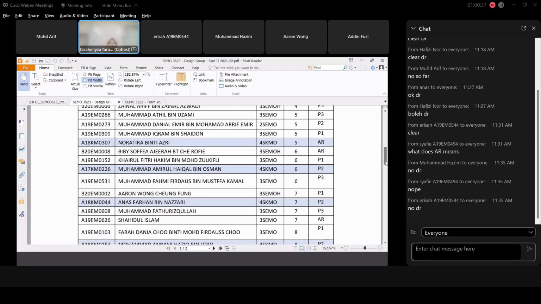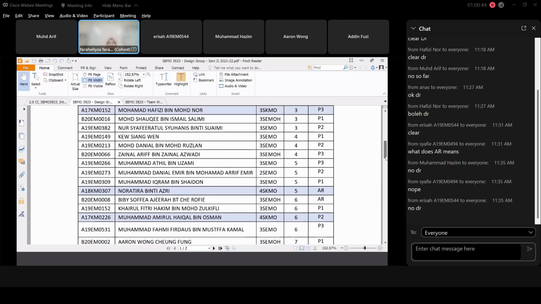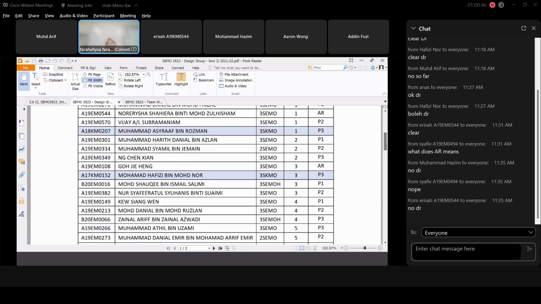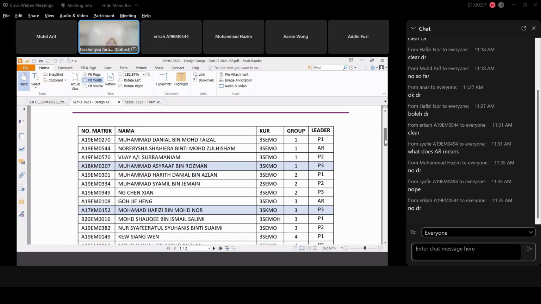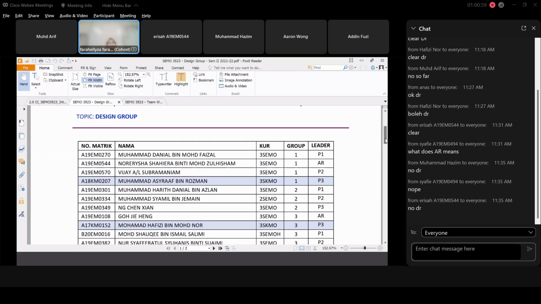And for all group members, please give your full cooperation to the leader. That is also one of the reasons why we give a different leader for different projects, so that you can taste the sweetness and the bitterness of becoming a leader. If your group members do not give full cooperation, that helps you develop the skills of a leader and also problem-solving skills as well.